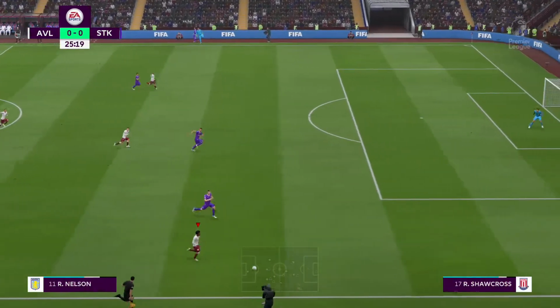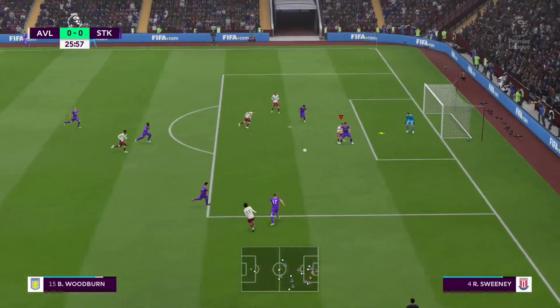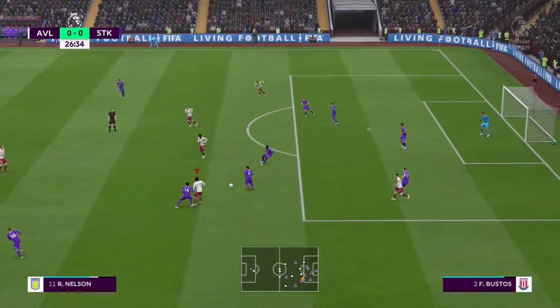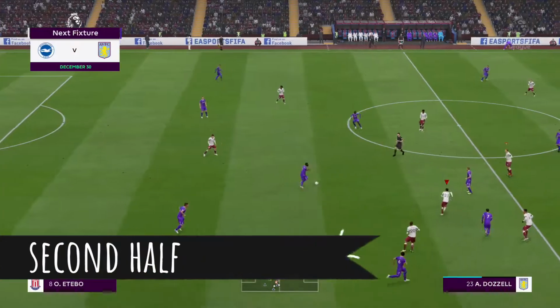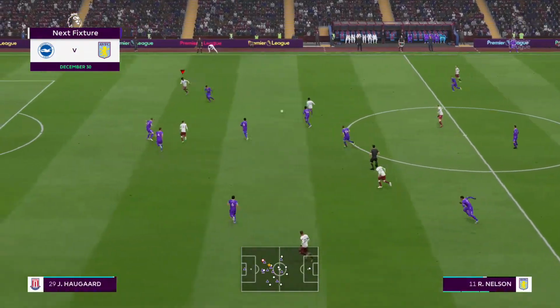Maitland-Niles knocks the ball down the wing to Reece Nelson. He cuts back, knocks it into the box. Woodburn was there but couldn't quite get his head on it. We tried to scramble the ball back away from Stoke, but we can't get it under our control.